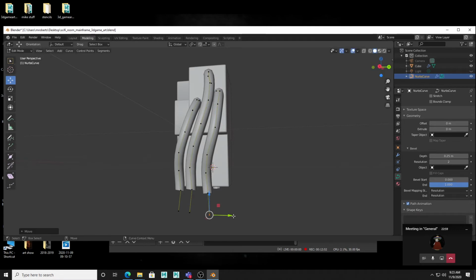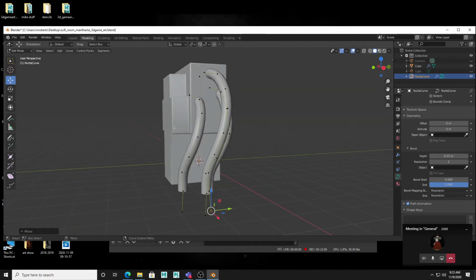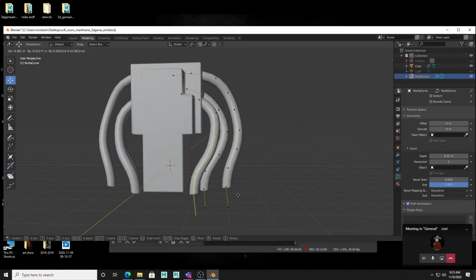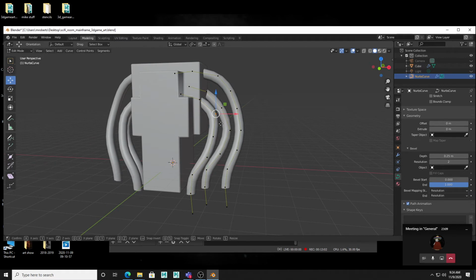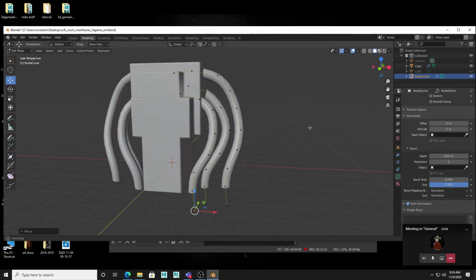I called it a mainframe, but it could be like a wall power unit or something like that. And you see it keeps these all part of the same object, right? It allows us to make some cool little adjustments. They're all still editable points, and they're all part of that same initial NURBS curve.